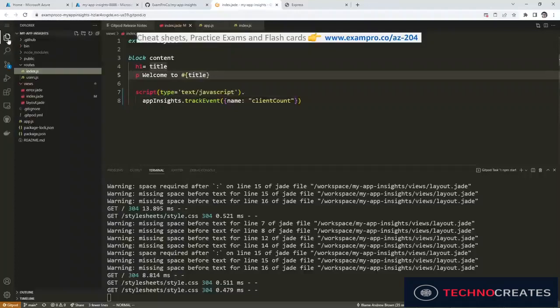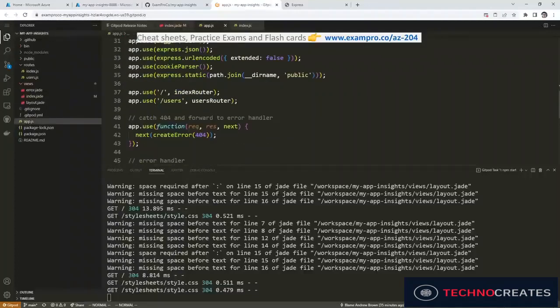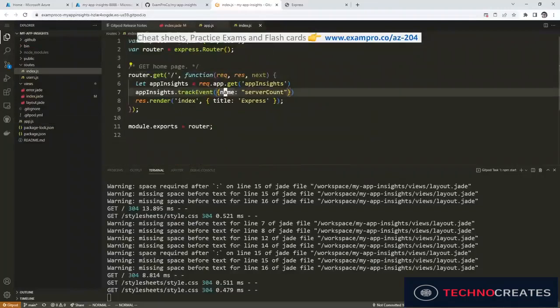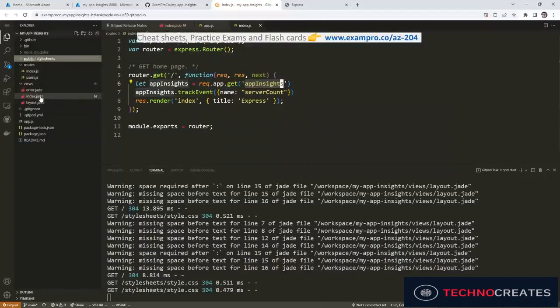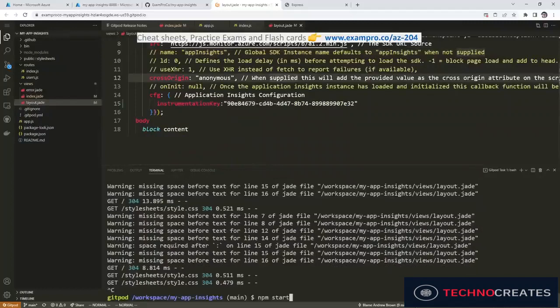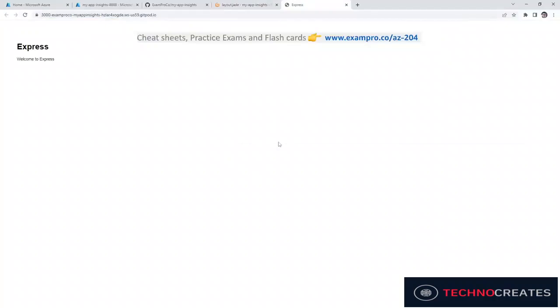Go back to our code, and we will go up to app.js. And this is client side, so it's a bit harder to pass it in as environment variables. We're not even going to try to do that because it's the instrumentation key. It doesn't matter. And we're going to go back to the layout here, and down below we'll just replace that. Okay, we'll start it, hit refresh, right click to see if it's working now. Just give it a refresh here.